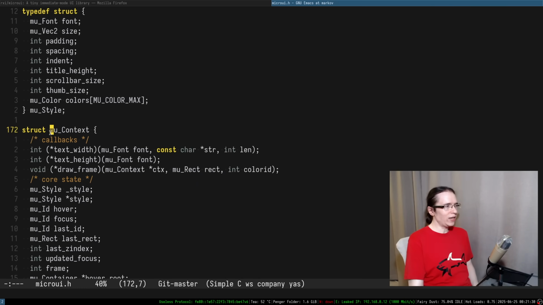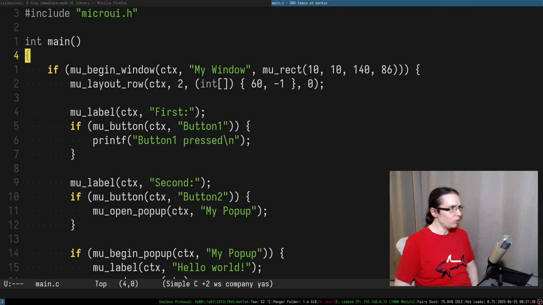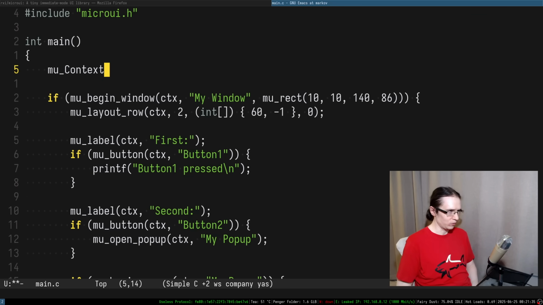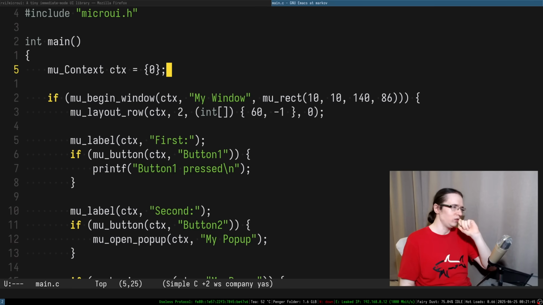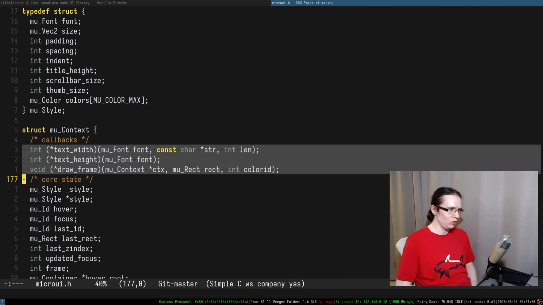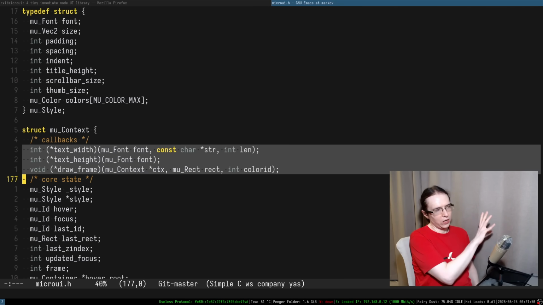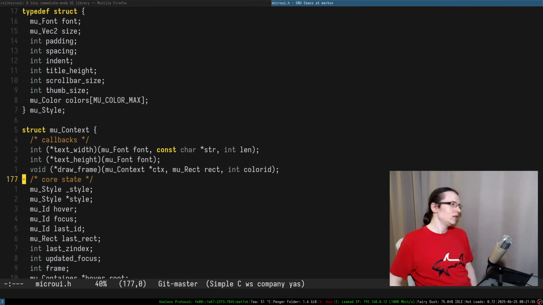And if you just allocate this context on the stack, as I would usually do, my usual philosophy is that if I allocate something and zero-initialize it, this is a valid state. So it's pretty convenient because it doesn't require any initialization or anything like that. But you still have to initialize it in this specific case because you need to set these functions to something that is kind of valid.